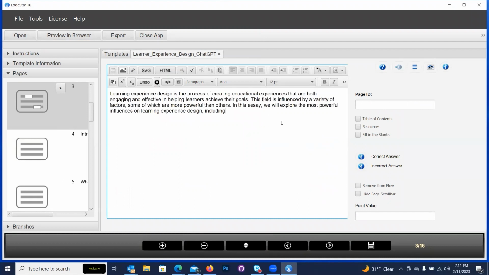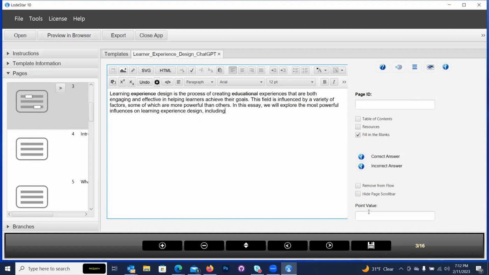You can make this fill in the blank by first selecting fill in the blanks, and then select the word that you would like to be blank, strike through it. So learning experience design, so I blanked out experience and educational.